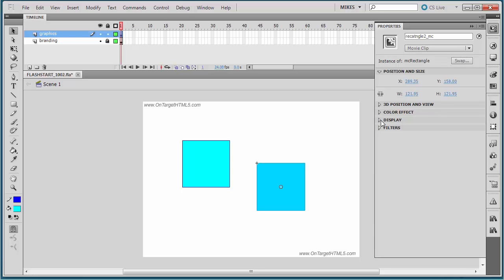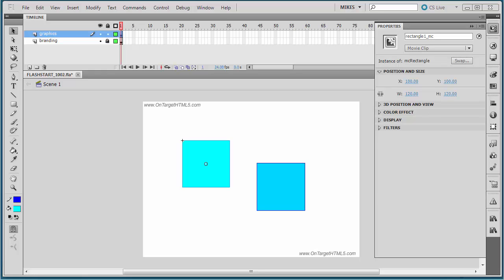We're going to see things as we work through our exercises that change based on whether I'm working with a graphic, a movie clip, or a button. You're going to see different properties inside of our property inspector. Again, selecting this movie clip, if I were to change the height of the movie clip, it's going to impact my X and Y and my width and height settings inside the property panel itself. Same thing with the free transform tool.